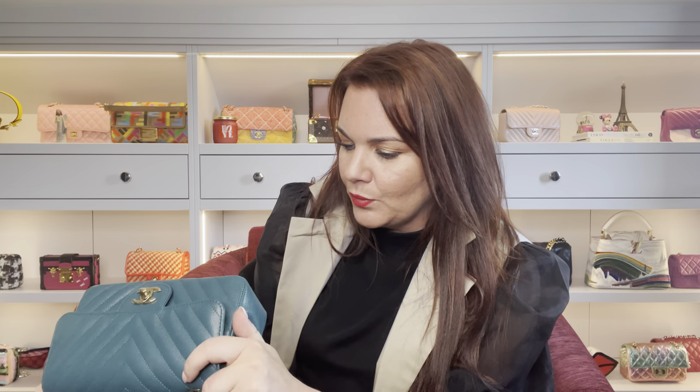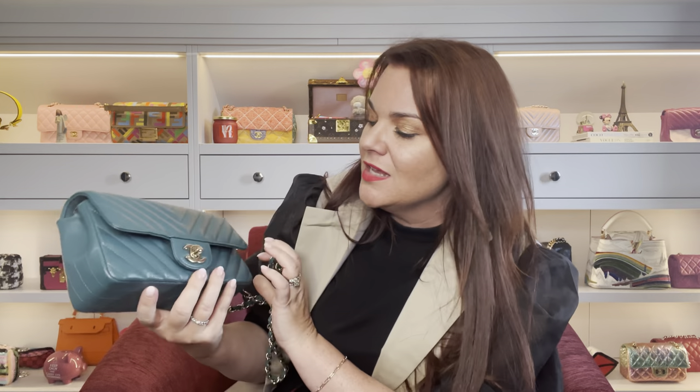There were lots of opportunities for things to get dropped on it, for it to get marked or set on the ground, and it didn't even cross my mind that this might not be appropriate to bring. Any caviar Chanel bag — as long as the shape works — is just so carefree. This bag has got a lot more use than the lambskin one I just showed you, and I don't see any corner wear or rubbing on the back pocket. That's because it's caviar. I wish they'd bring minis back out in caviar — they're fabulous.